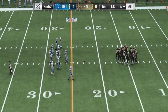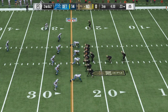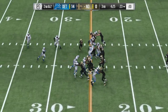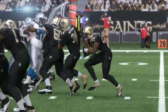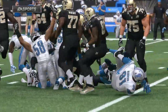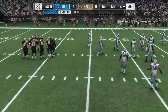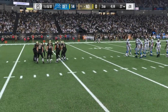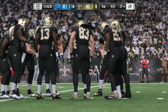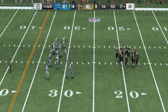And some options here for the offense on 2nd and 2. They'll keep it in the hands of Bush, and they'll bring him down at the 27-yard line. Just 4 yards on the pickup, but that's good enough to extend the drive. We always talk about good down and distance allowing offenses to expand their playbook. Well, 2nd and 2, that means your playbook's wide open. You can run just about anything. But a lot of times, the play caller just looks down at his sheet, sees the short yardage runs, and goes to one of those.